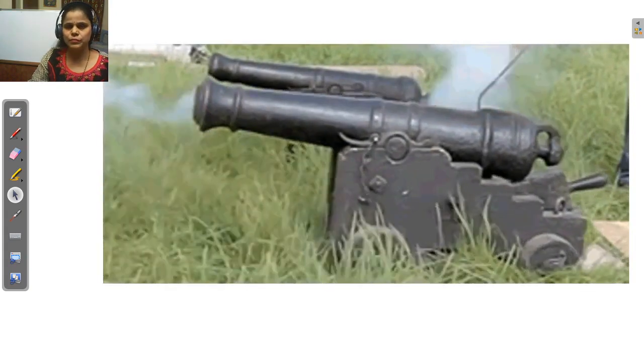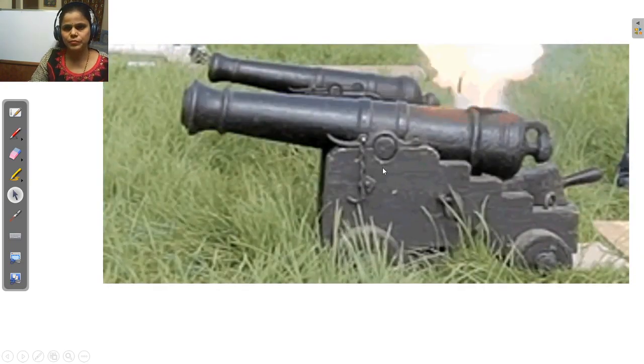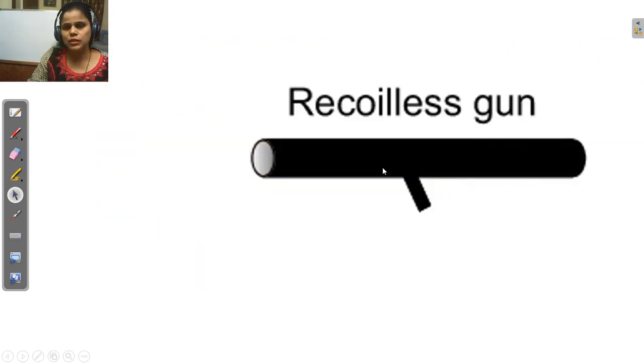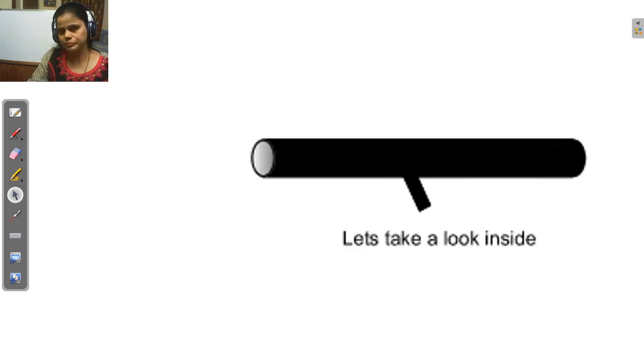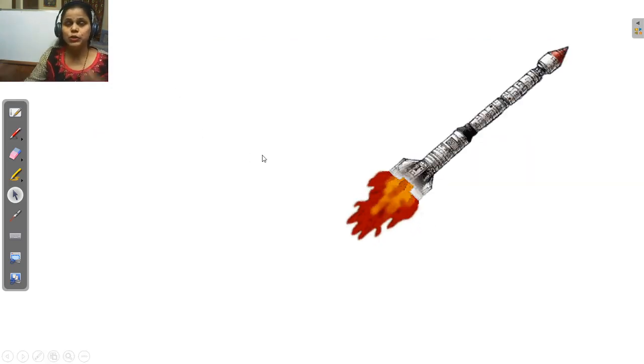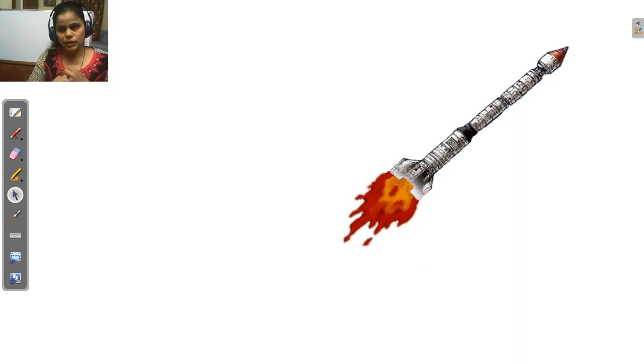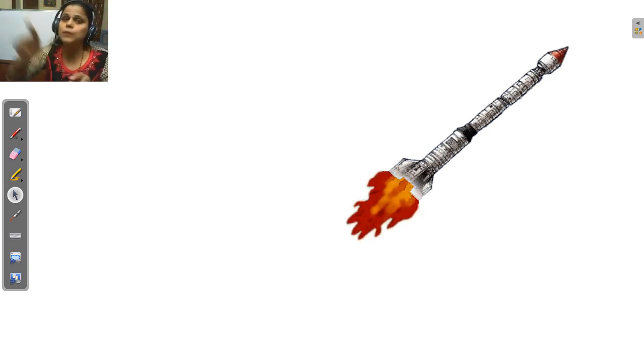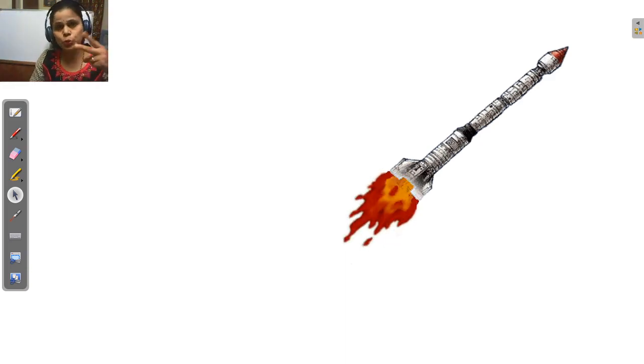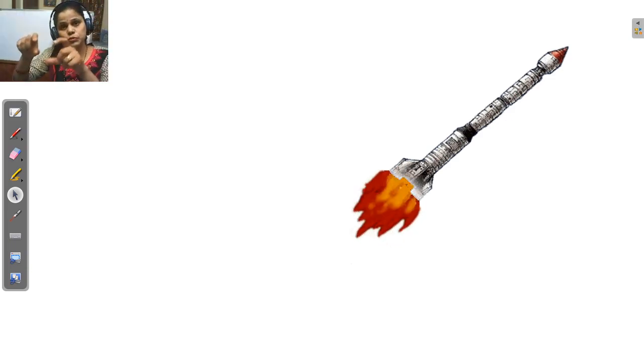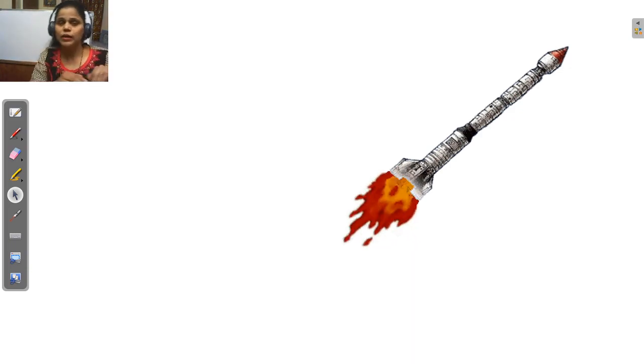And this picture is a weapon. In these three pictures, what did you observe, student? Yes, here two forces apply simultaneously. Let's see the example of the rocket. Because of one force, the fuel burns and the gases are exerted outside, and so the rocket goes upside. So here there are two forces. Because of the first force, the rocket goes upside, and because of the other force, the gas is exerted outside.